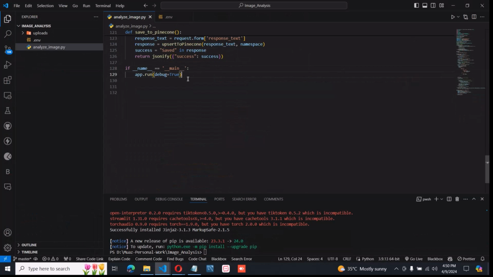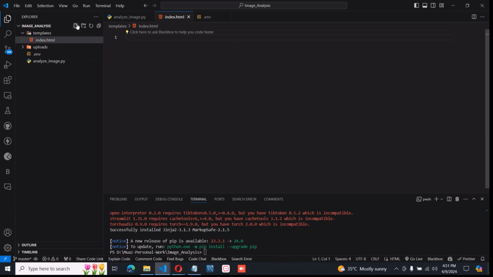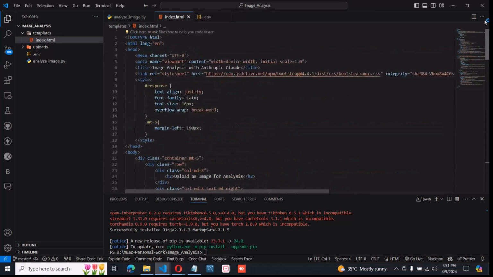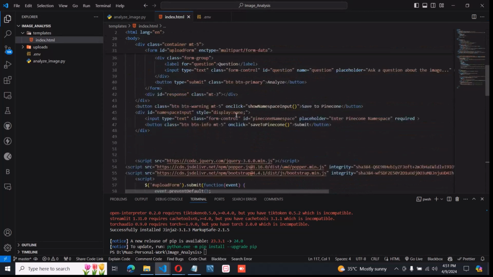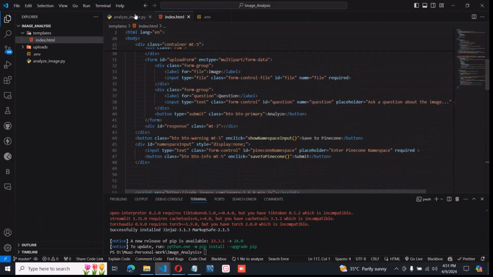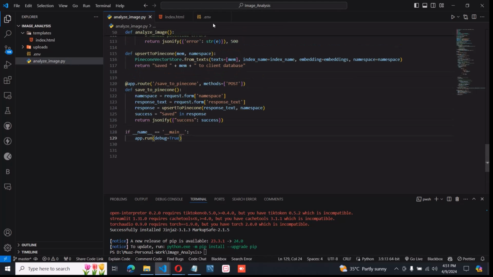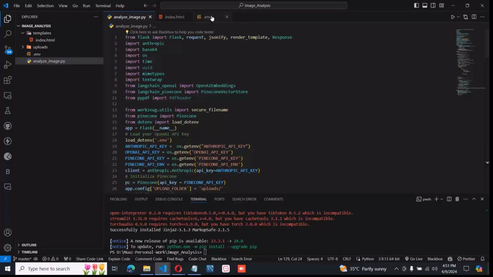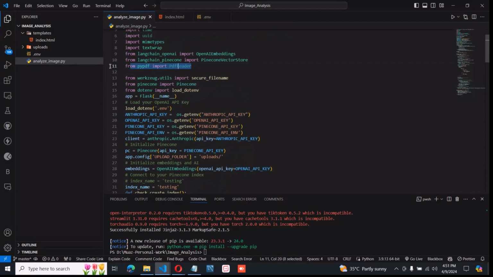So yeah, the Flask thing, use that. That's a very simple HTML code for you guys. I will share the OpenAI API keys, as well as I also add my API keys in the .env file. Okay, now the second part I will do for you guys is to chat with the PDF. I'm working on it, and when it's well done, I will share the video with you guys too.